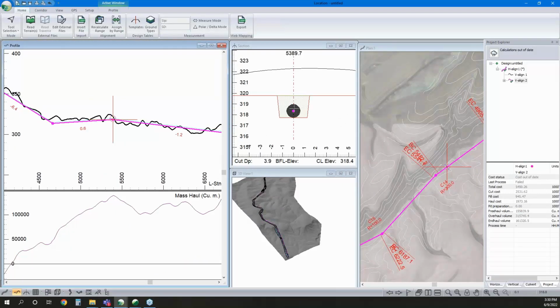If I want the bottom of my pipe founded on in situ material, I've got the center line at the center of the pipe, and I want to allow that center line to be up to my radius above ground. In this case, it's 0.6.